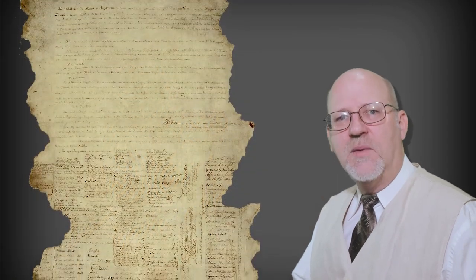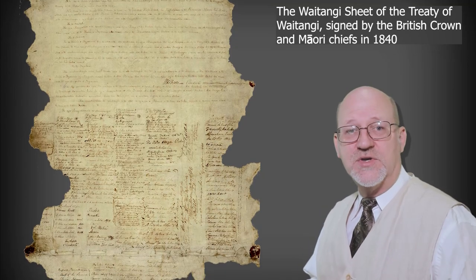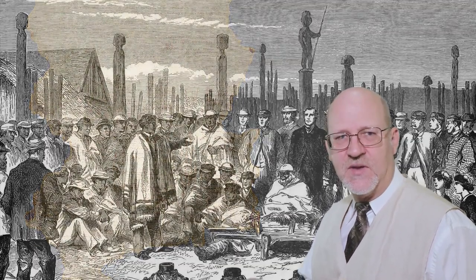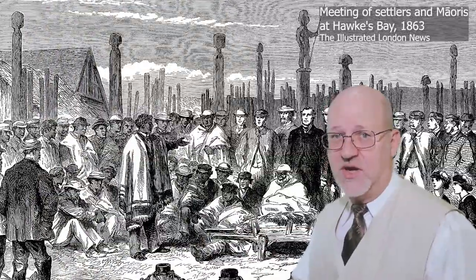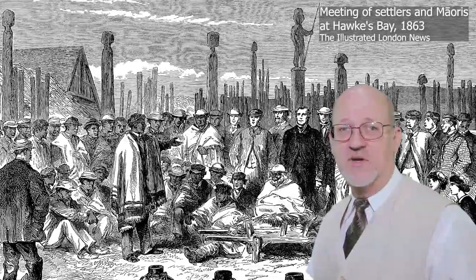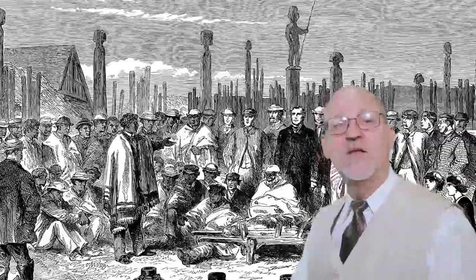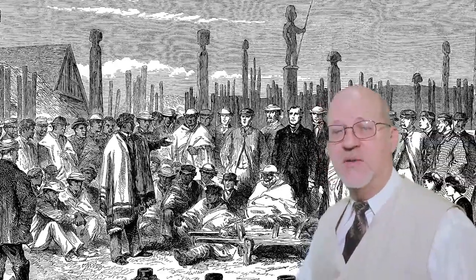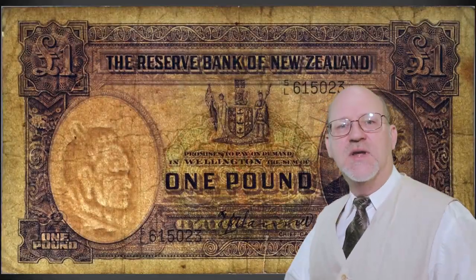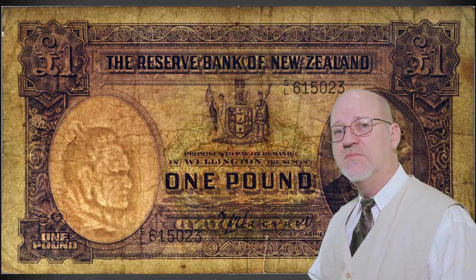In 1840, Maori chiefs signed the Treaty of Waitangi, bringing their islands into the British Empire and giving the Maori people the same rights as British citizens. There were many attempts to disregard the treaty, however, and by the 1870s, some had declared it to be null and void. But increasingly through the 20th century, it came to be a rallying cry, and in 1974, Waitangi Day became a national holiday. New Zealand has made many strides in connecting its people and has achieved many great things, including a 100% literacy rate.